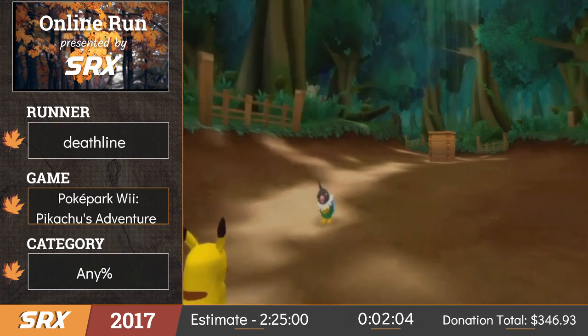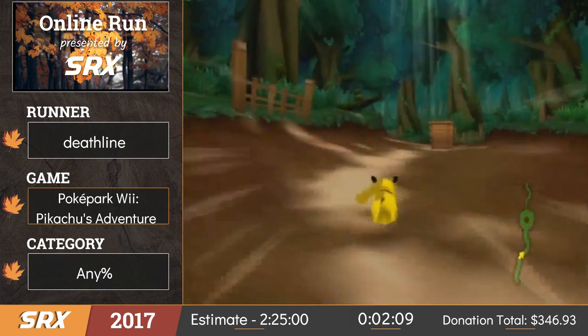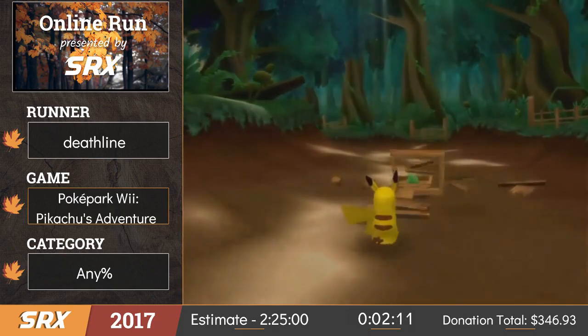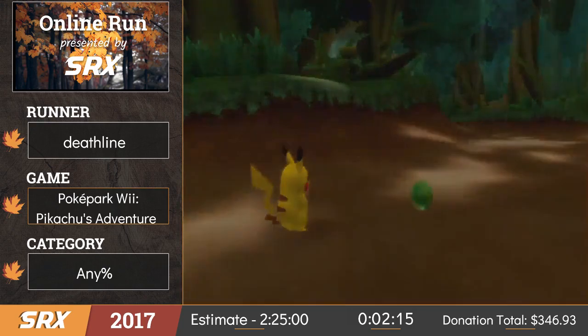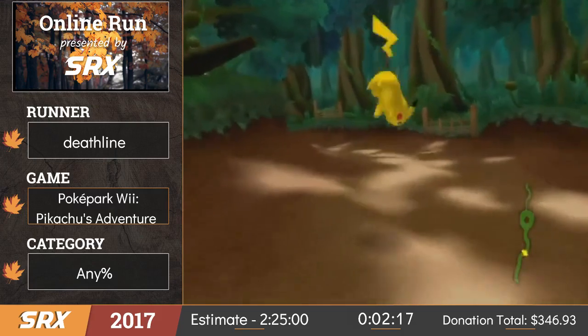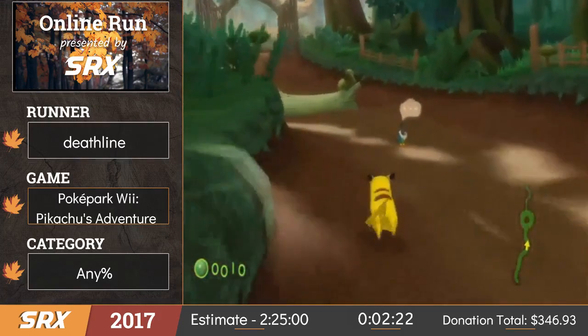Our main method of movement is not the D-pad, it's actually mashing 1 to dash, otherwise known as quick attack. This is something I'll touch upon more later. This right here, oh my god, I need that. Buffering that input is very hard.